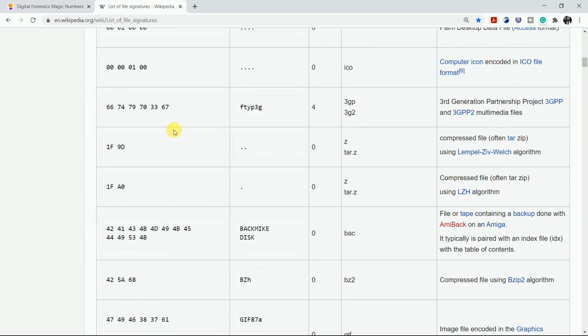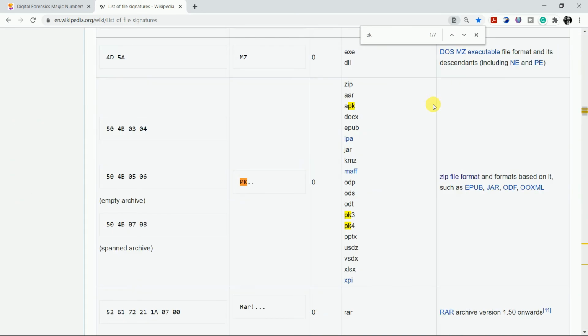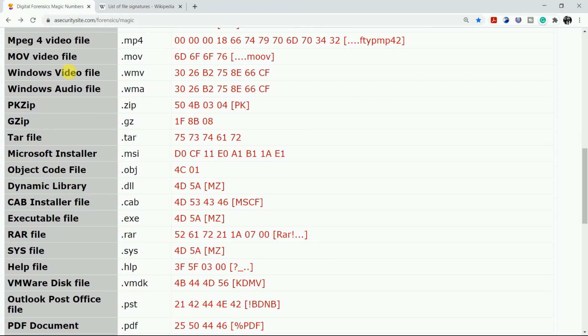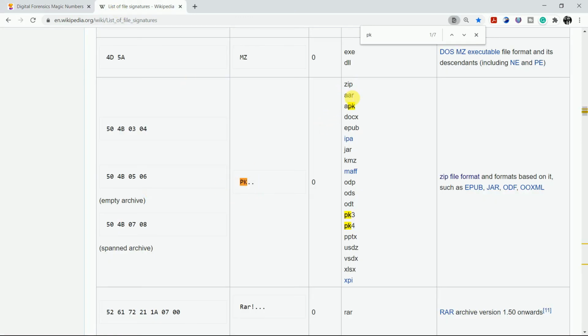Okay, so if I just type Control F and PK, PK, as we have already seen, we were actually using for the zip file. So PK is used for zip, jar, apk, docx, and so many things. We can use this PK as ASCII characters, and these will be the first few bytes. My main aim is to show you why they are using PK as ASCII characters, how it is related to zip.